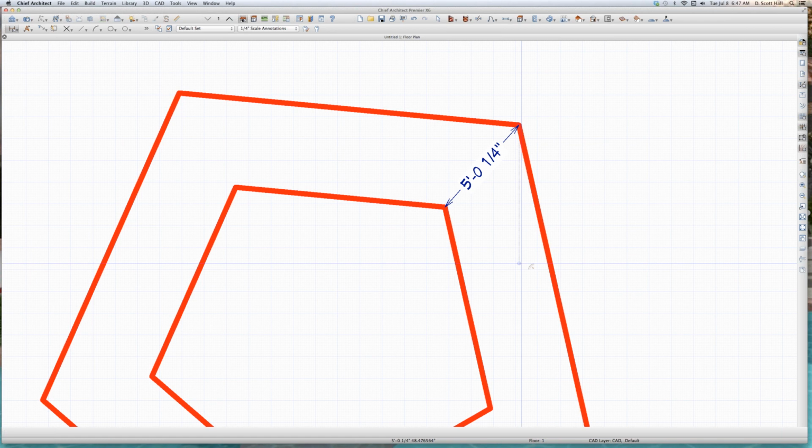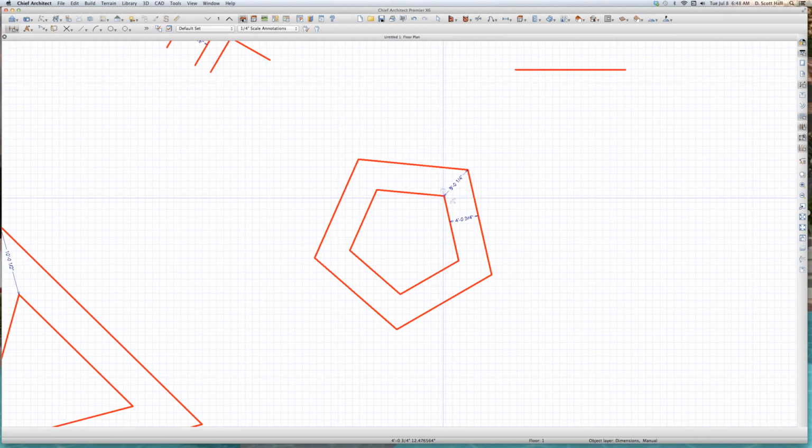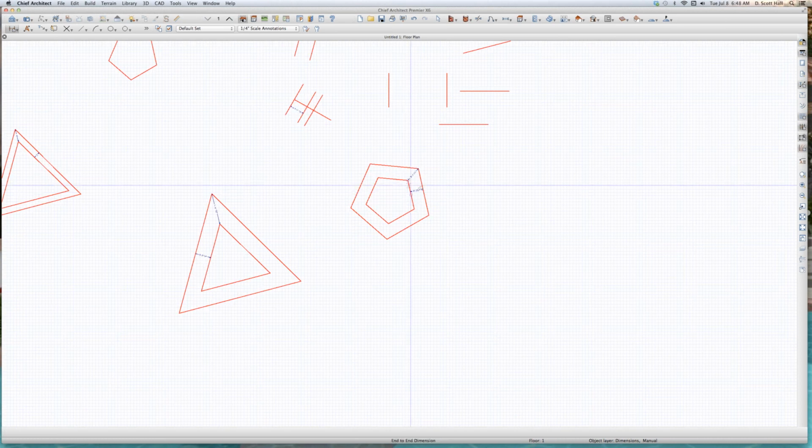That's exactly what I expected. I did not expect this. I did not expect that. Well, hang on. I did not expect that to be 60.25 because I started the resize from the apex, from the corner.